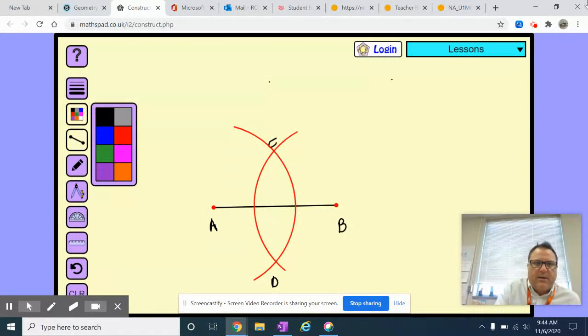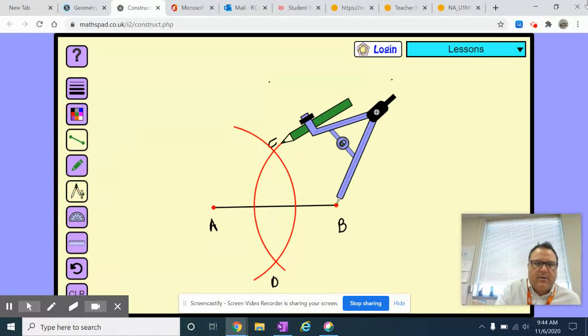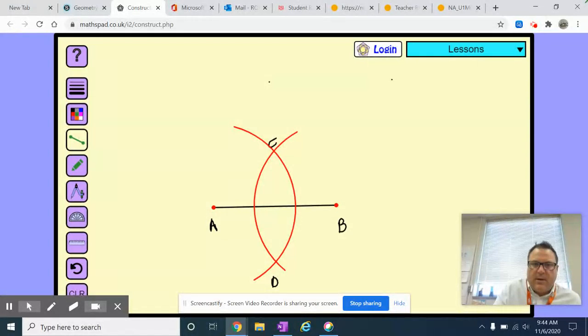And I'll make it green. Don't need that compass. So I'm just going to make a green segment that goes right through those 2 points. I got to make sure it goes right through it perfectly. And this is where it gets a little challenging. Perfect. All right. So what have I done here? I've constructed a segment, and this green line right here is a perpendicular bisector. So what do I now know?